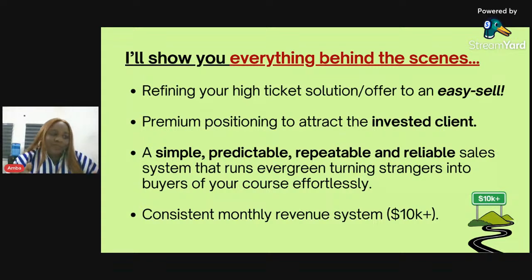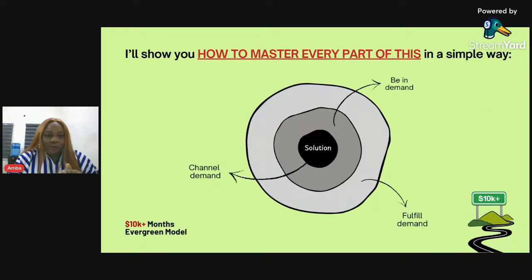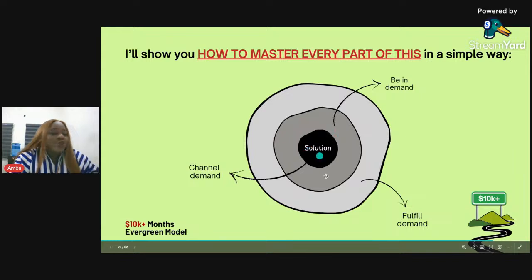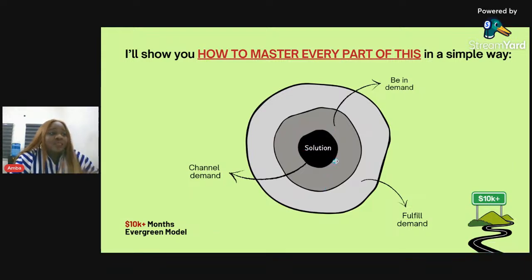Let's make it happen. The behind the scenes is all the things I'm going to show you, how to make it work for your online course. I'll show you how to master every part of this in a simple way. Every part. So this is the model. Every part of this, you will be taught how to master it so that you don't miss any part. You get it all dialed in and it helps you achieve your 10K months.